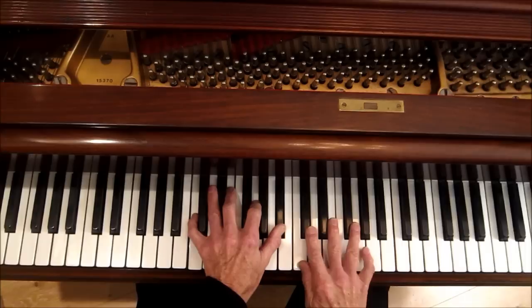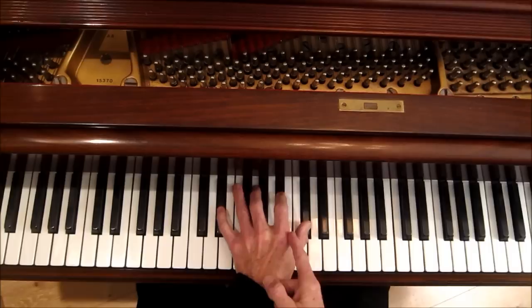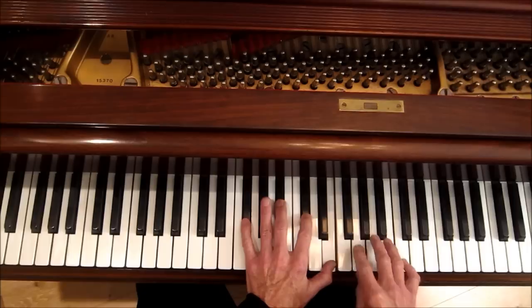In other words, what I'm trying to say here is that within C7, if we go up a minor third to an E flat 7, it's the exact same scale. It's just starting on a different note, E flat. But all the same notes are in the E flat altered dominant scale. Now, if we go up another third to a G flat 7, it's the same scale, right?